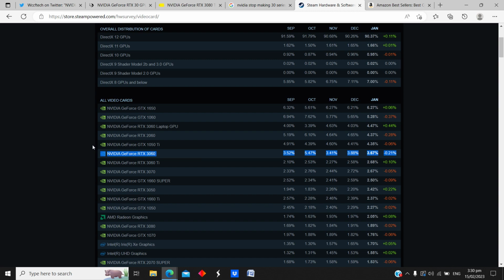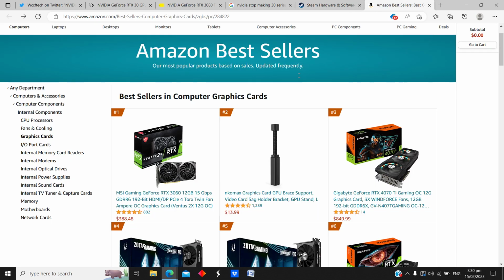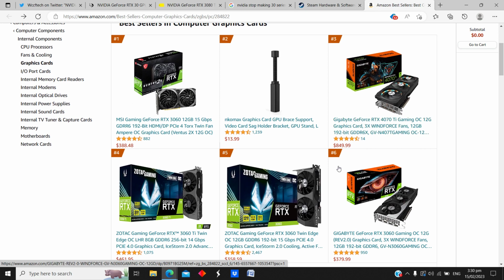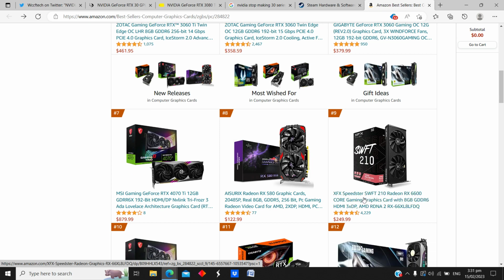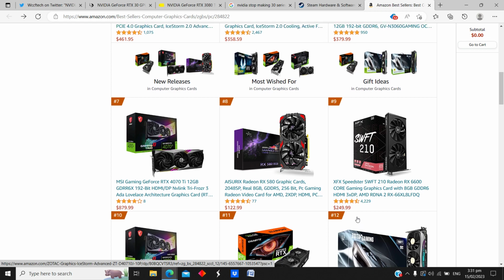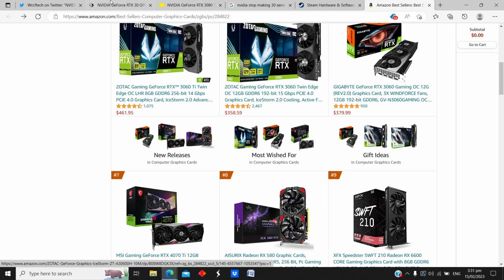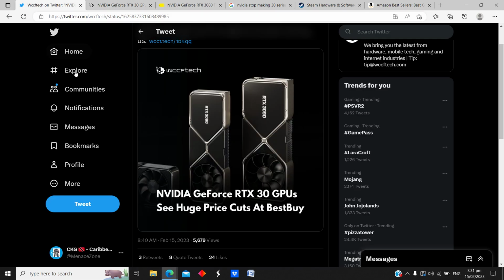And it's the newest card from the 4000, 3000 and AMD cards that have been released in the past 3 years that has the most amount of users. And if we go to Amazon, it's the best selling card, then followed by the 4070 Ti, and it's just more 3060s and 3060 Ti's basically commanding the top spots, with the RX 6600 coming in at number 9. Everything else is basically 3060s. So that remains to really be seen.